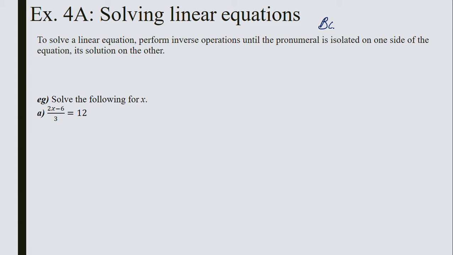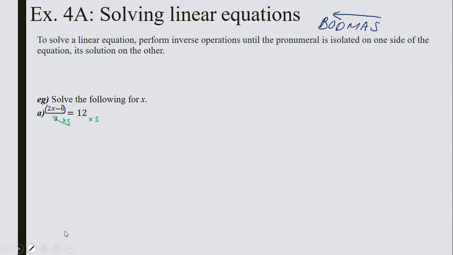Okay, or BIDMAS. We need to work backwards when we rearrange equations. So when we substitute and evaluate, we work this way. To rearrange the equation, we need to do the reverse of that. Because we've got a fraction, please keep in mind that the 2x minus 6 is together and all of that is divided by 3. So the first thing that we'll reverse is this here, divided by 3. The opposite of divide by 3 is times by 3. So we'll do that to both sides of the equation. That will then cancel out.